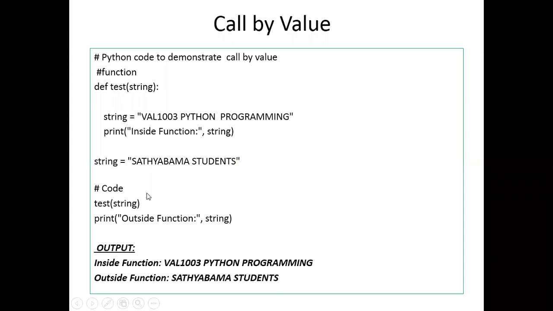In call by value, yesterday itself we discussed all these things. We are passing in a value, and inside the function whatever you have will be printed, and outside the function the answer was different. So it will not be updated.